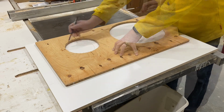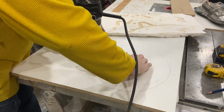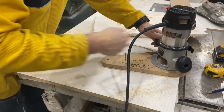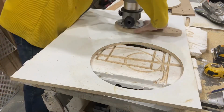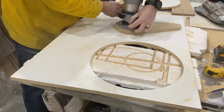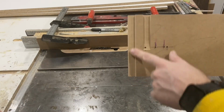Now that piece of plywood that I'm using as a template, that's what the dust collector was mounted on previously. I jigsawed a piece of plywood because it was quick and easy. But this time around, I do want to do it a little bit nicer than I did previously. And so this time I'm using a router to cut the holes. These two holes are for access. One is for the actual dust collection where the vacuum suction starts. And the other is an access door that I put into the dust collector just in case there's an issue and I've got to clean it out.